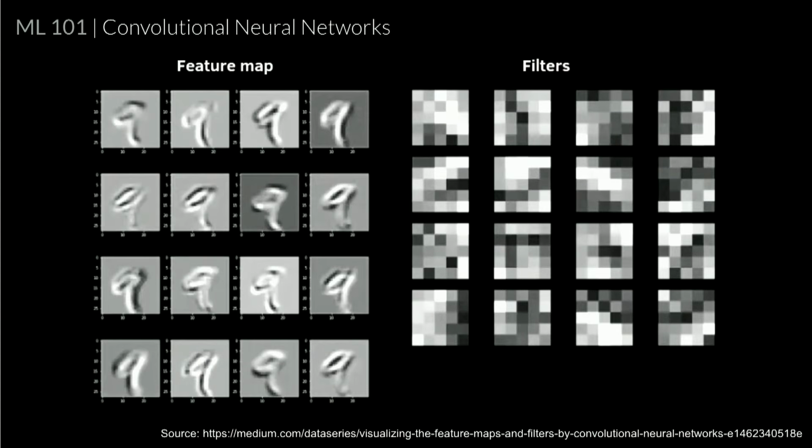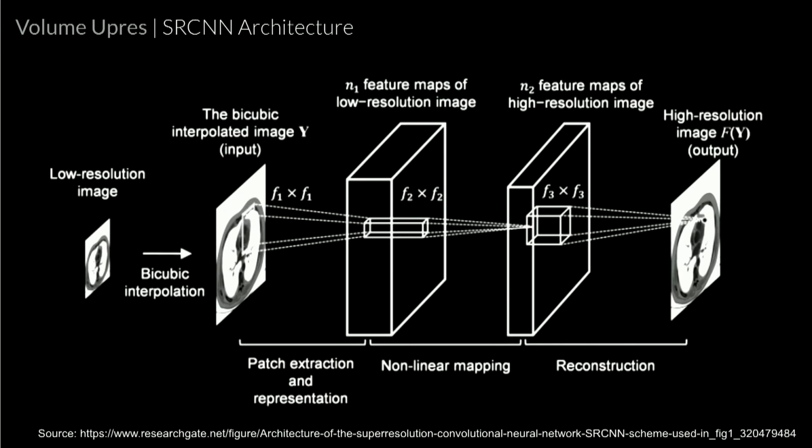In a machine learning context, those convolution filters are not set to fixed values that only do one thing, like sharpening. The model learns what values a filter should have to be useful for a given task. And you're not only learning a single filter, but multiple at once, which can detect different features like edges, certain angles, corners, or shapes. But let's get back to the SRCNN architecture. The hope is that the convolutional layers will detect different features in the input image, or in our case, the volume, and apply different filters depending on what they find there.